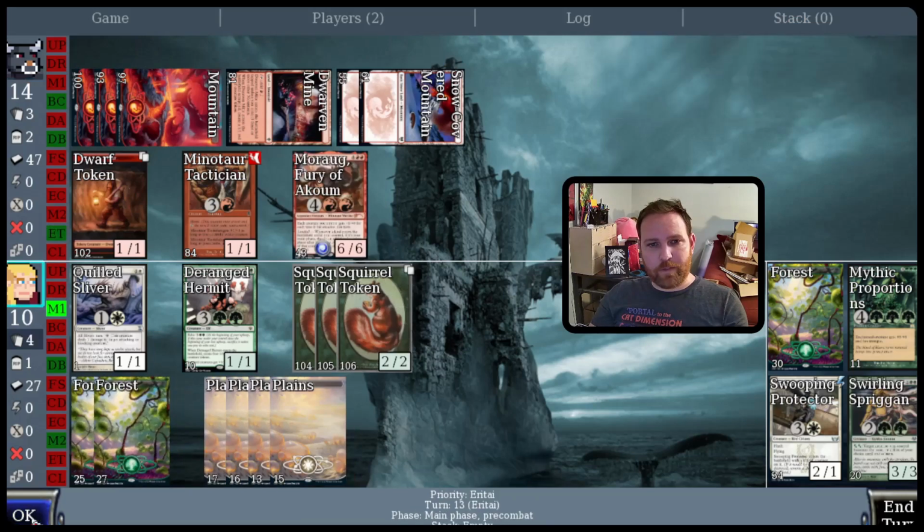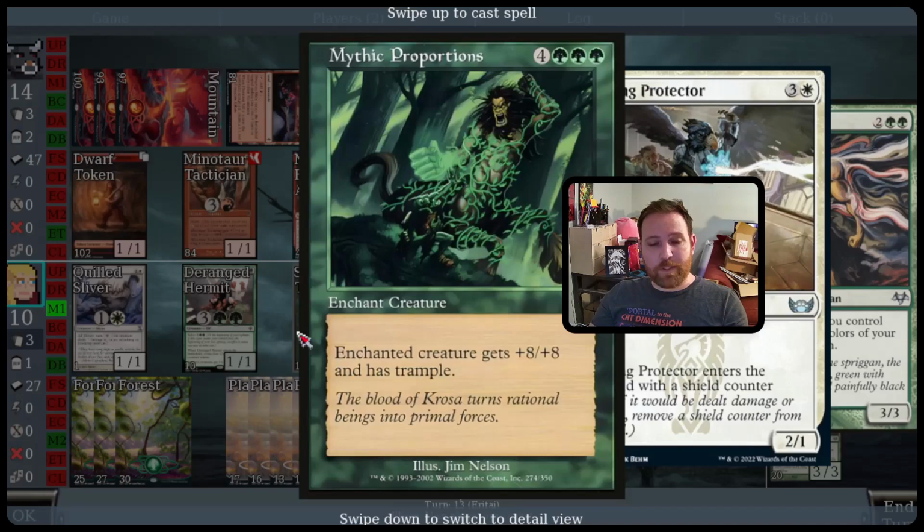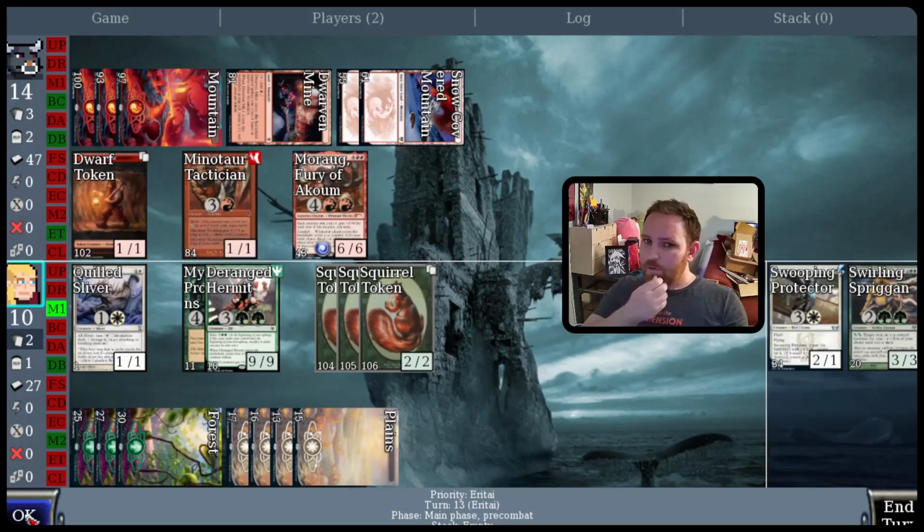They don't have a land, so they don't have an extra attack. And now I have 7 lands, 7 mana, 7 cost Mythic Proportions, or a 3/3 or a 2/1 flying. 7/7. Oh, +8 and trample would make it a 9/9. 6, 7, 8. So even if they block with everything, there's an argument to put that Mythic Proportions on a squirrel instead. A, for giant squirrel value, and B, because now the Deranged Hermit is an especially juicy target. If they have a removal spell, killing the 9/9 that also is pumping squirrels is really good. Obvious choice.